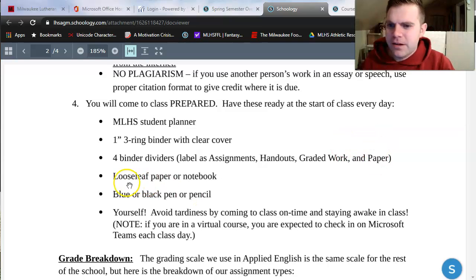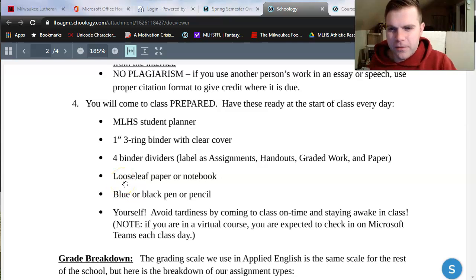Speaking of paper, your paper can be loose leaf or a notebook that you just pop in the back of your binder. For those of you who are at home, this paper is probably even more important than it is for my students in class because you'll probably need to have a notebook for our course to take any notes that you want to take online. Or even if you're in person, I recommend having some loose leaf paper in the back of your binder just in case.